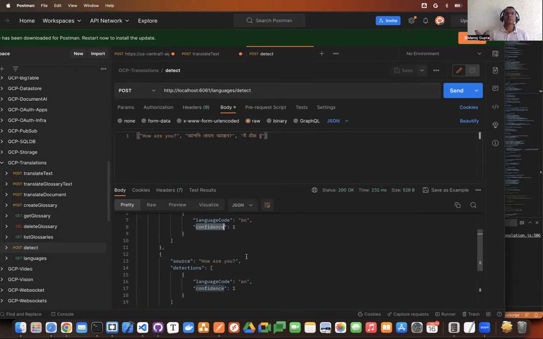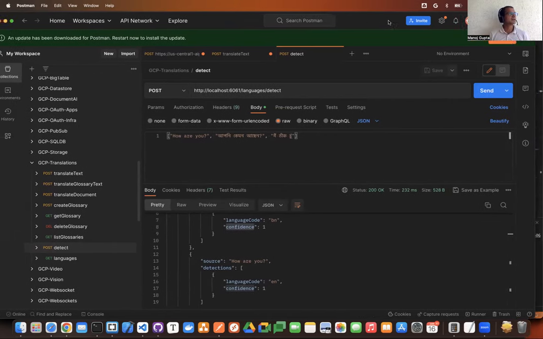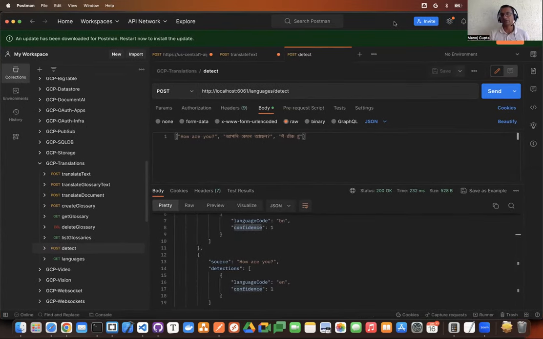Got it. But it becomes interesting if someone has written, let's say, in English kind of stuff, where it's very, very hard to even detect. So definitely, those type of things are more of what you can do, and some bit of input is needed as well. But what happens here is the confidence parameter is very important, so you can take a decision. If the confidence parameter is less than 0.5, you might decide to reject, or refine your input. If it is more than 0.5, maybe you can say, okay, I will go ahead with that, right? So it will tell you, okay, this is in English because there is less Hindi, but my confidence is not that much. That's how you build your use cases around that.